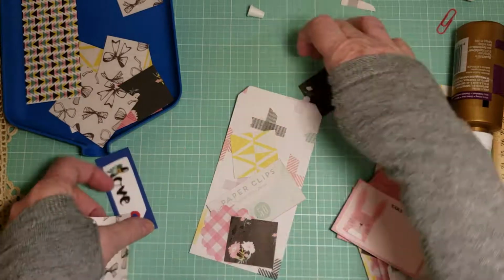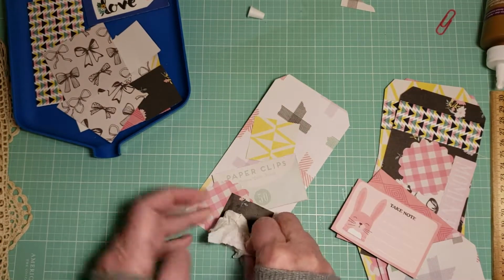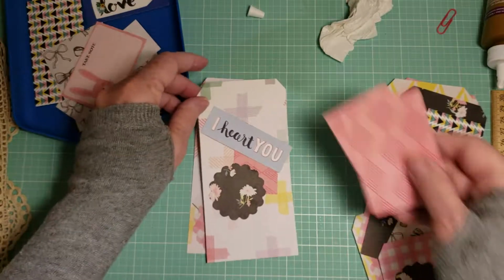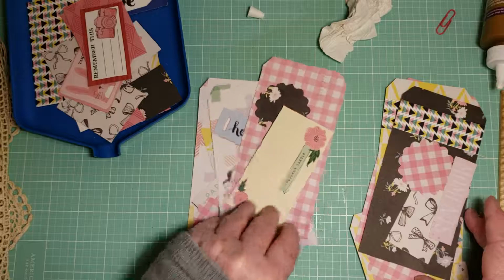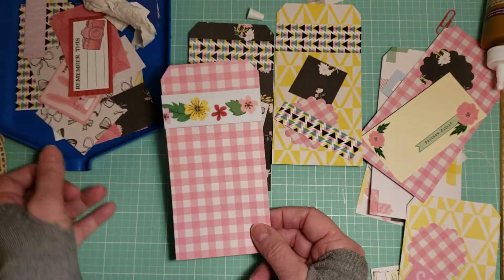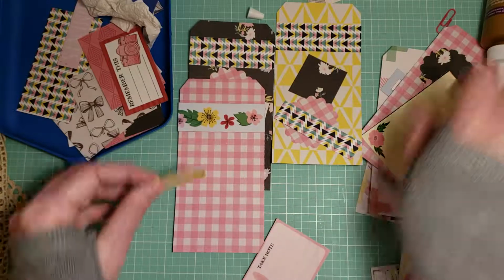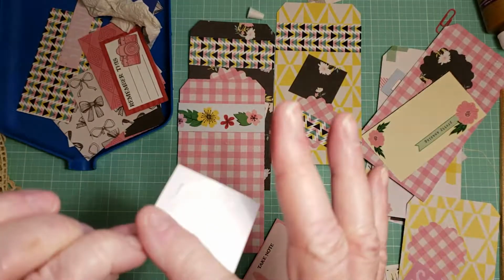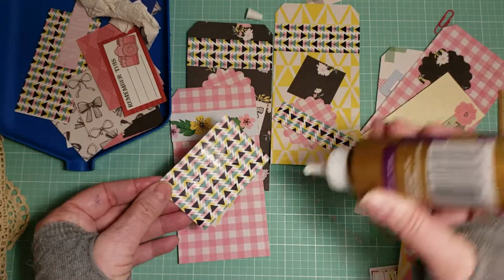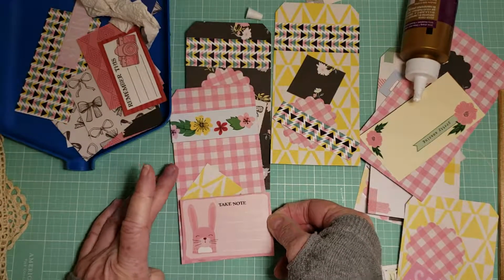There, so I can make some more later, but see how quick and easy that was? Just the first steps, and I may put in little holes here, and of course I'm gonna add more things, but just to start out. This needs more. Take note, maybe a little yellow. Yeah. Ooh. See how much glue comes out? I don't like that. I love this paper too. Let's just put it here.